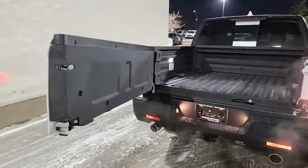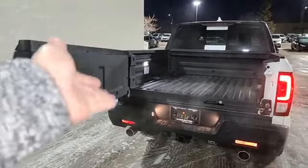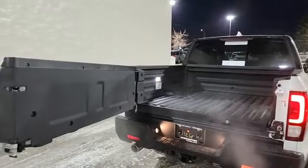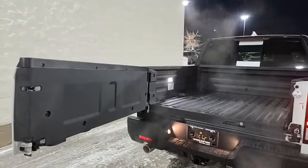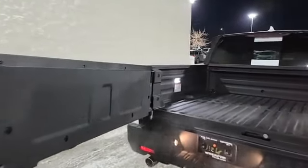So again, going back to the Ridgeline, nakita niyo naman, the bed does work both ways. It folds, it opens up kanina the old-fashioned way, and it does open sideways. Mas madaling mag-load ng gamit, ng pangnegosyo, or ng lipat bahay or whatever. Yung typical na dahilan ng mga lalaki kung ba't nila kailangan bumili ng truck, right? Lipat bahay, negosyo, mas madaling i-load pag nagbubuksan ng ganyan yung bed.